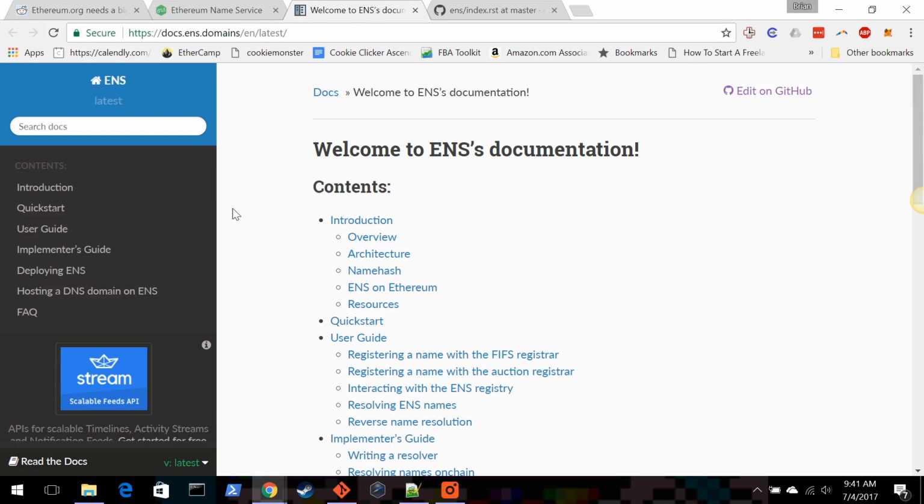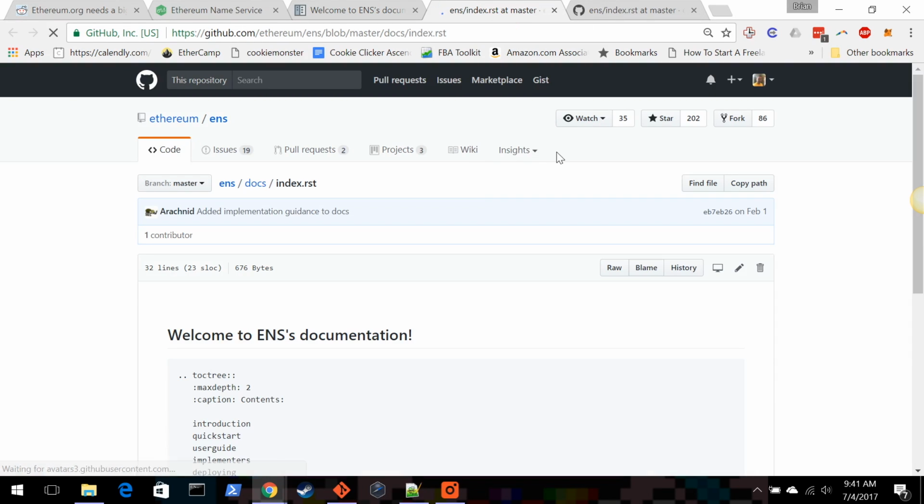Well, I have this pulled up, and I noticed that there's a few places where you could actually go and make some changes. There's a quick start guide, there's an FAQ, and at the very top right, you may notice this, you can see edit on GitHub. So if you actually reviewed this documentation and saw that you wanted to make a change, this would be your first step. So first you would go, right click and go and edit on GitHub. And this would actually bring you to the exact documentation on this page. Everything that's listed out here is listed here. This is actually the source for this information.